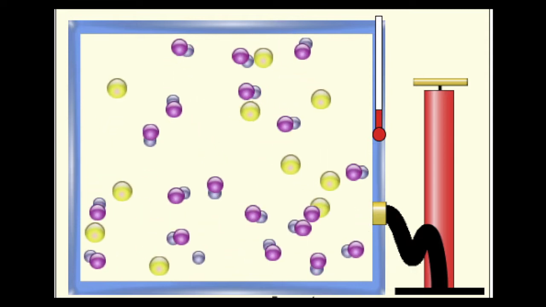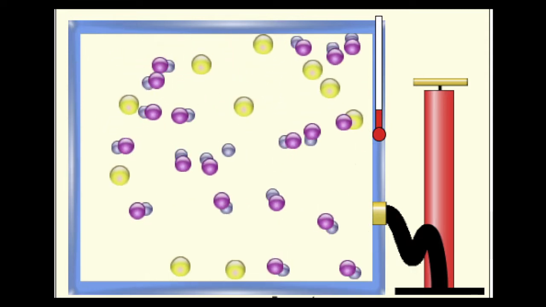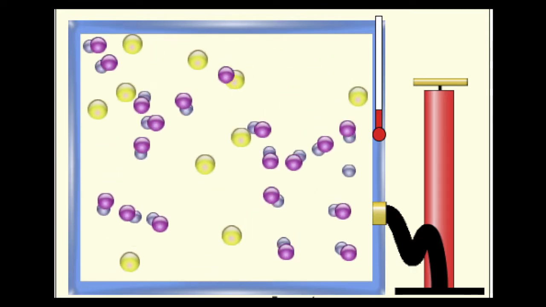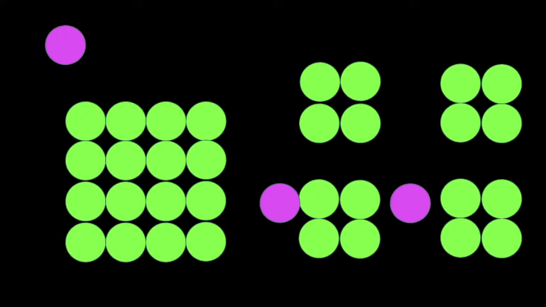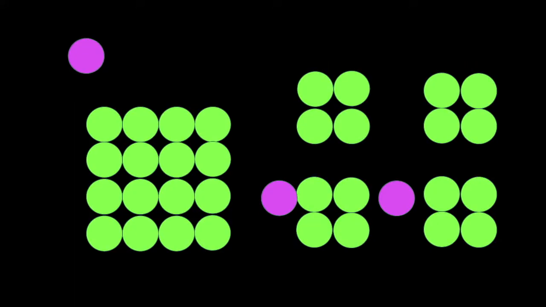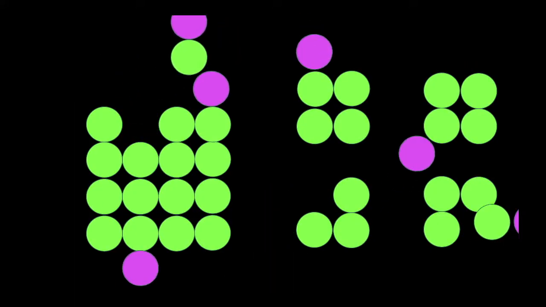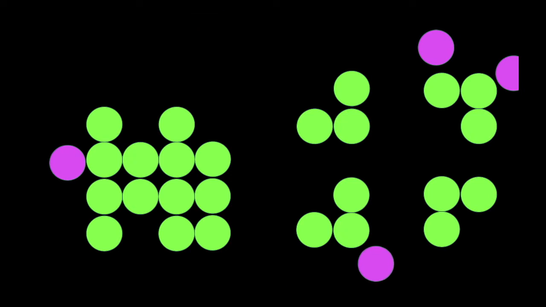The surface area also affects rate. If we grind a substance up into smaller pieces, more of the substance will be exposed and more particles of it are going to be able to react at once. So grinding your reactants up will make the reaction proceed faster.